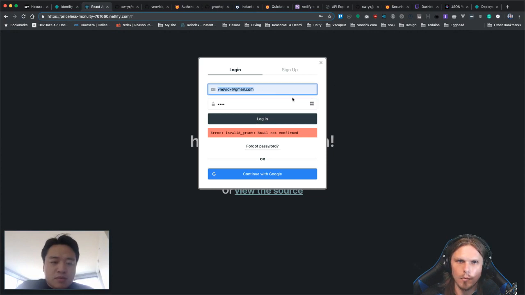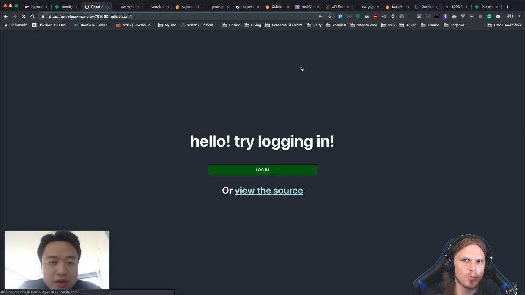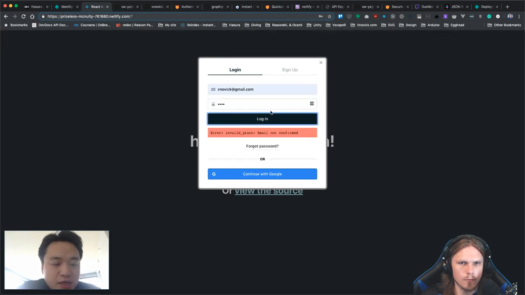Why is it not confirmed, by the way? Because you haven't confirmed it. Did you confirm it? I confirmed it. I just confirmed it. I think this just needs to reload, right? Yeah, this widget is something that I made, and this is a bug that I found. I just need to know the replication steps. So yeah, just log in as you would normally. How come it was fine earlier?